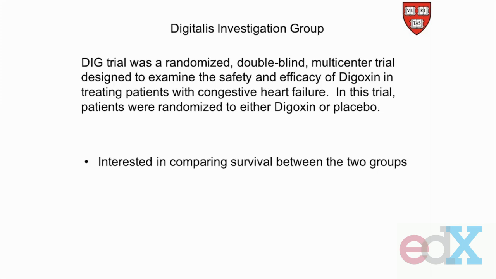So the data set is located below and it's called dig.dta. Now please use this data set for the lab as opposed to another dig.dta, as this data set is a random sample of 1,000 patients from the original data set. So there's only 1,000 patients in this data set. So be sure you're using the correct data set. So if you would now open the dig.dta dataset in Stata below.